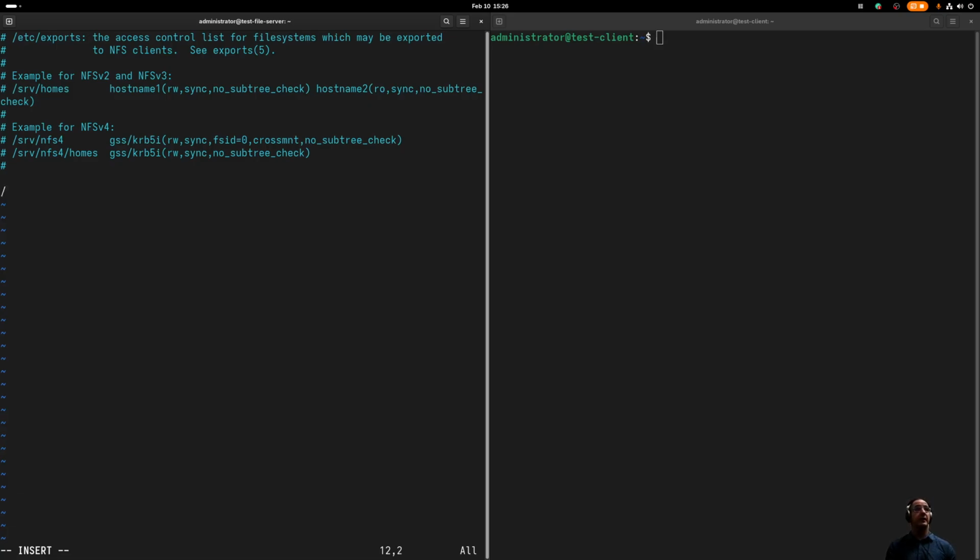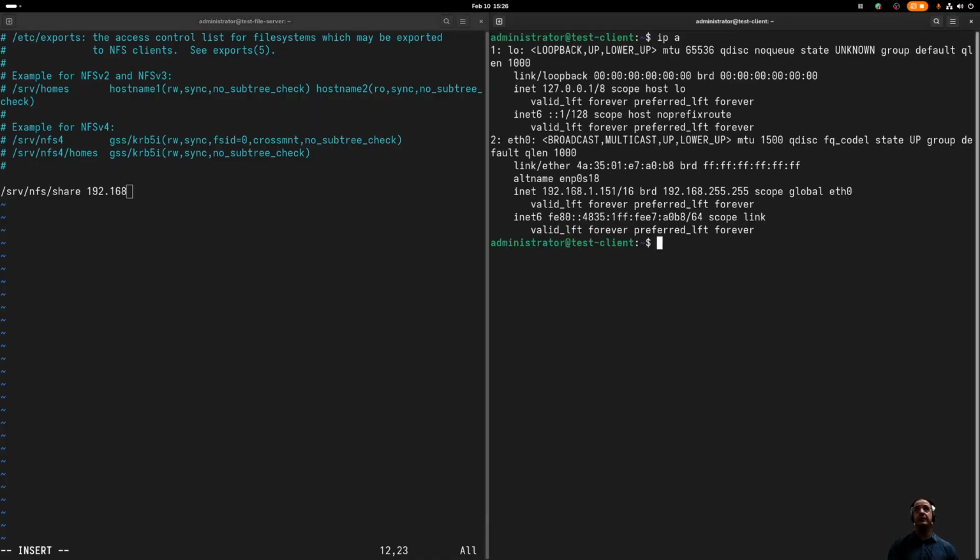And we're going to say, hey, the directory we want to share is srv NFS share. The asterisk says any IP address. Again, this is not how you would properly do it. In fact, we can actually lock that down right now. We can just say 19, since we know we're only coming from the one IP address, which is the IP address over here. We can see it over here, it is this one. We can just paste that in here without the /16. And that way we know we can only reach it from this client.